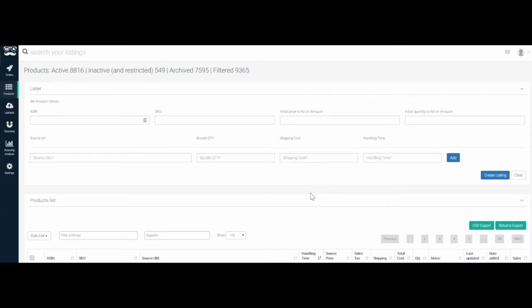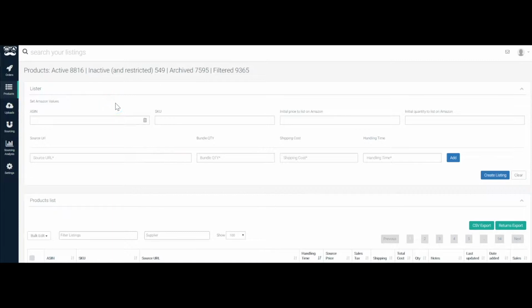Hey guys, so let's talk about the lister. The lister in OA will be used to list products simultaneously to OAGenius and to Amazon, or you can list by listing through here if it already exists on Amazon with an already existing product. You can also just sync the product by listing it through this lister, and this is of course the manual way to update your listings and upload your listings into both our system and to Amazon simultaneously. You can also upload your products in bulk via CSV on the uploads page.